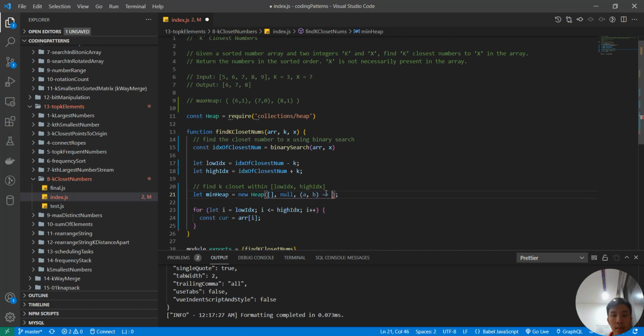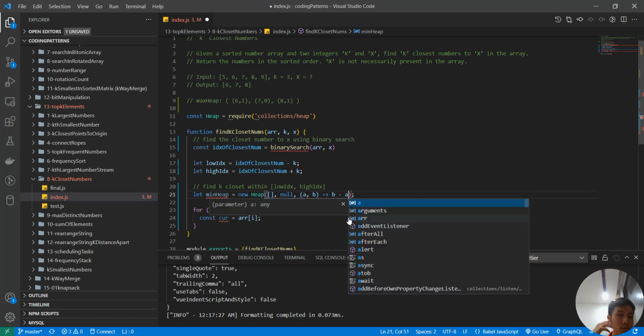It will be a callback, and if it is a min heap, it will be b minus a.